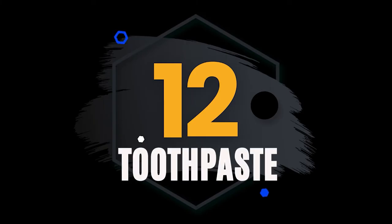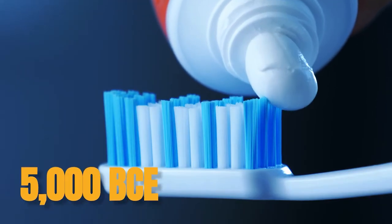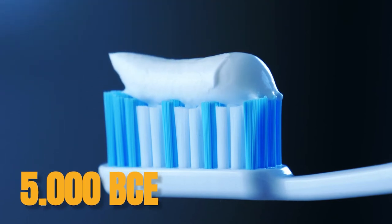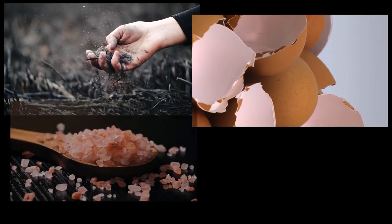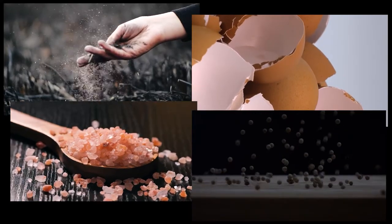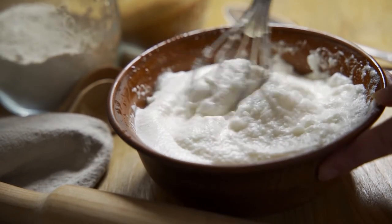Number 12: Toothpaste. Egyptians are the earliest known users of toothpaste, as they valued cleanliness and oral health. They are believed to have started using toothpaste around 5000 BCE, long before toothbrushes were invented by the Chinese. Egyptian toothpaste was made from powder containing ground ox hooves, eggshells, rock salt, and pepper. Some were made of dried iris flowers and mint, which gave them a pleasing fragrance. The powders were mixed into a fine paste with water and then used in the same way as modern toothpaste.